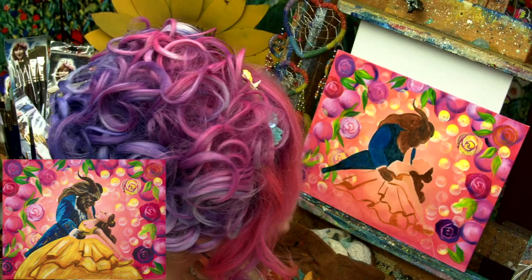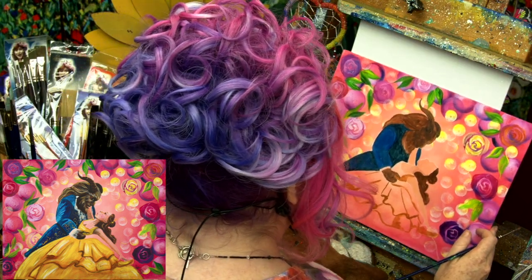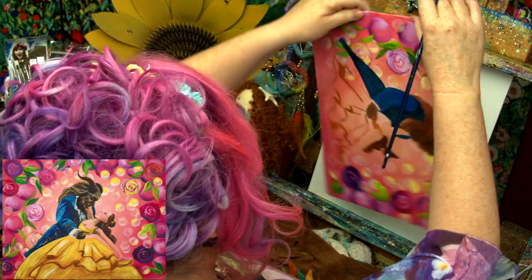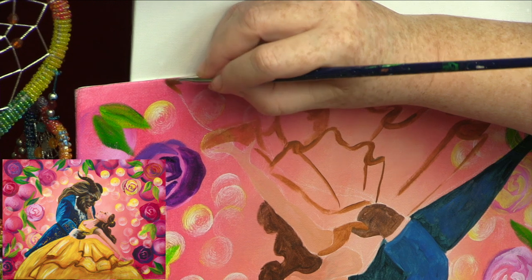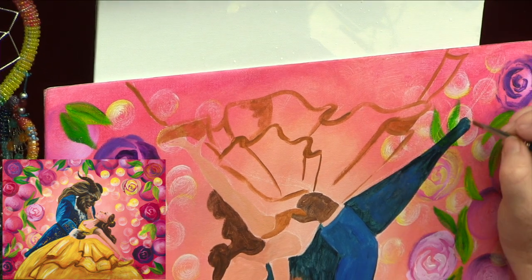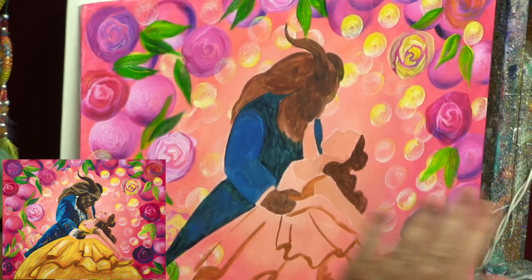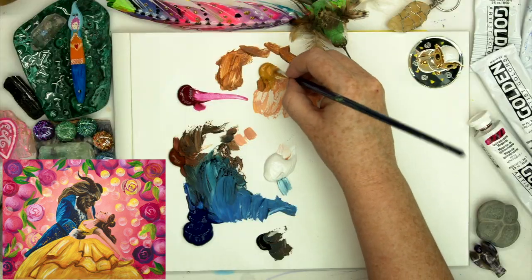You can already see that these ruffles are sort of happening on her. Now, I'm going to flip this over so that when I'm working this, I'm not trying to work at the edge of my canvas and I'm not straining my body and I'm not straining my brain. There we go. That tucked out ruffle, this tucked out ruffle, and then the dress is going to come off here. And I'm just going to flip it around again. Why? I'm going to keep doing that because it's going to help me in my goal.